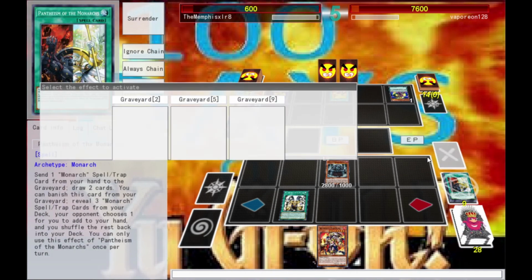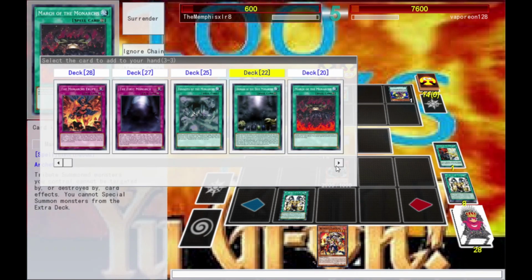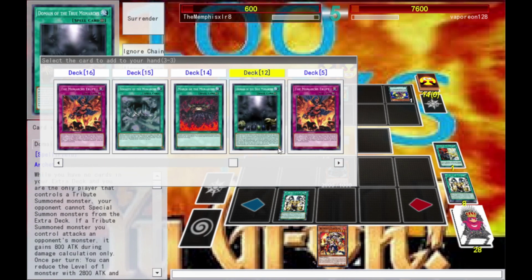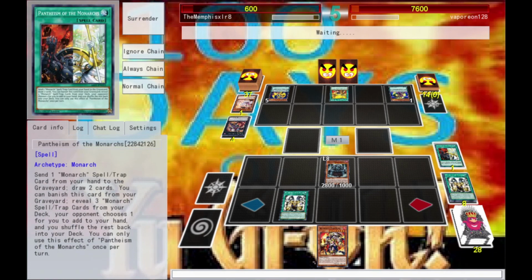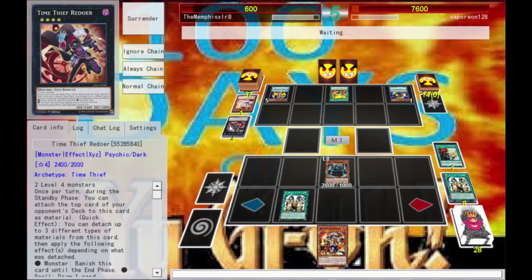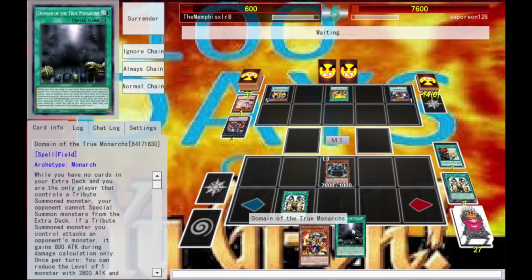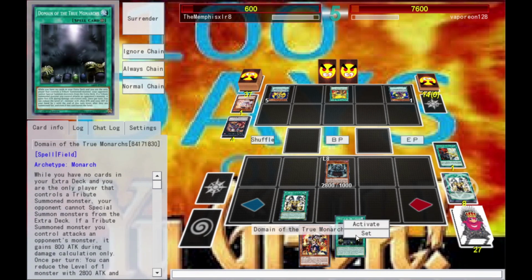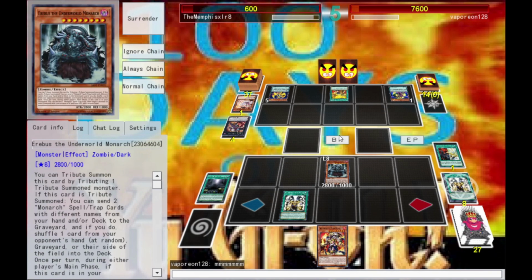Very nice. So now let's use Pantheism. I can banish this, pick three of my spell traps. I'm just gonna get my field spell and make it simple for me. I can pick three copies of the field spell. My opponent has to give me one of these cards. The rest go to my deck. And then I'm just gonna play my field spell, and he's gonna be in a lot of trouble after that, because without an extra deck, I don't know what he can do. I mean, he still has Time Thief. That's the one thing he does get to keep. So let's go ahead and play our Domain of the True Monarchs. So yeah, now he cannot do the extra deck.